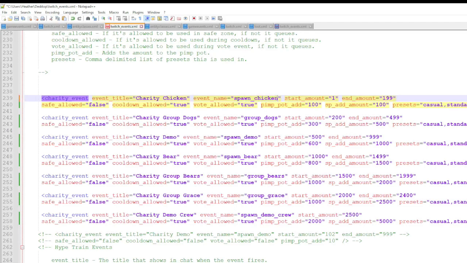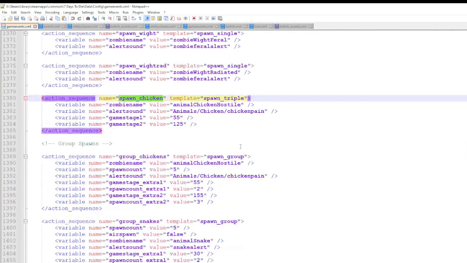Make sure you don't have any spaces. If there's an event that you have created, of course, you can use that. But these are the ones that are naturally in the game. You would just go back and forth and find what you're looking to do.